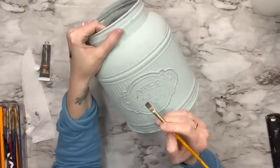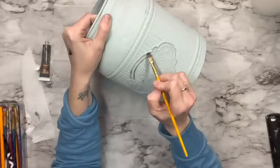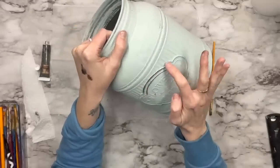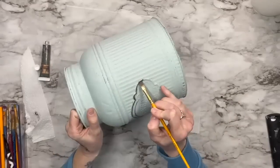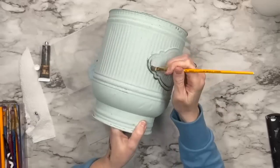Now, this did not give us any crackle at all. I didn't get any crackle. The paint does look aged and it has texture to it, but I didn't get any crackle out of it. So the milk paint is still very confusing to me, because I didn't put any bond in it this time.